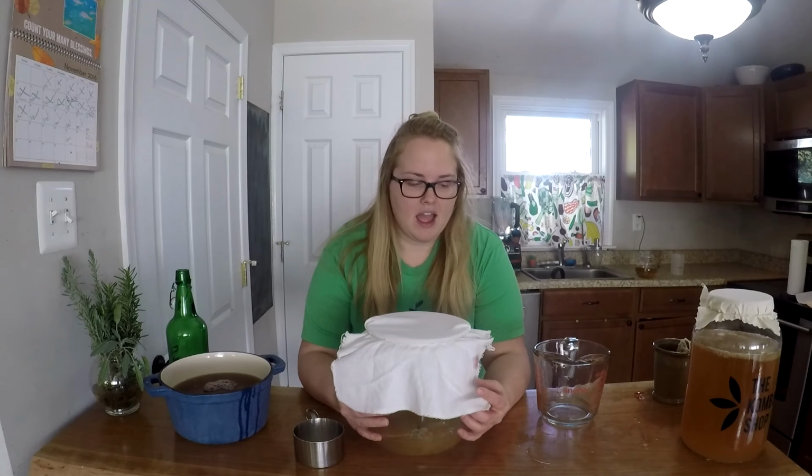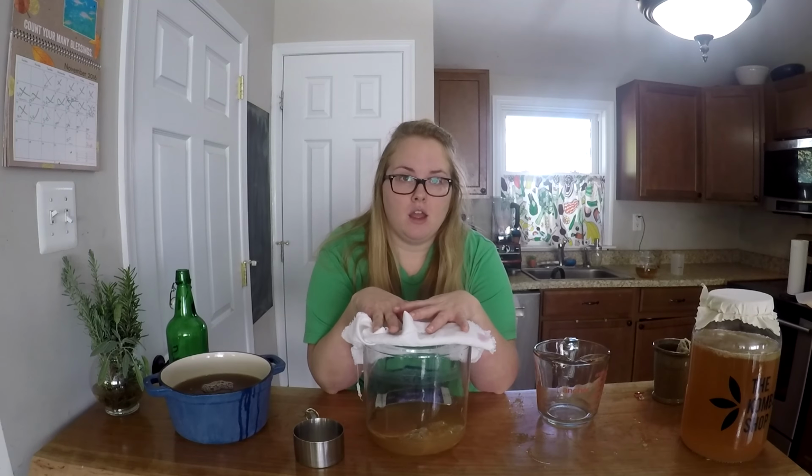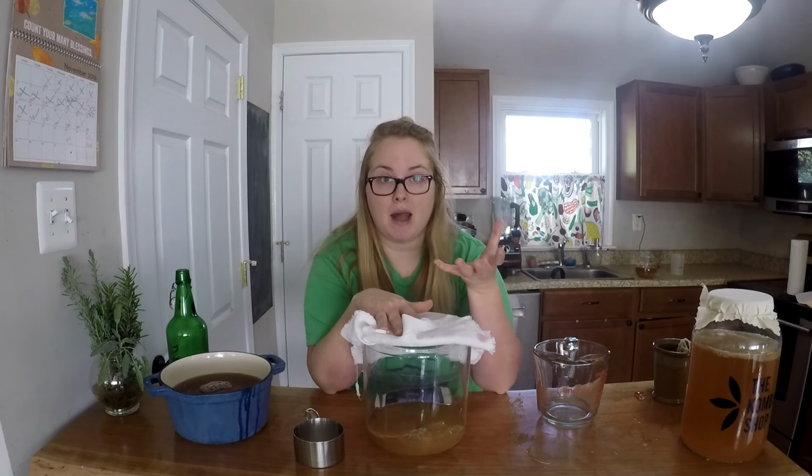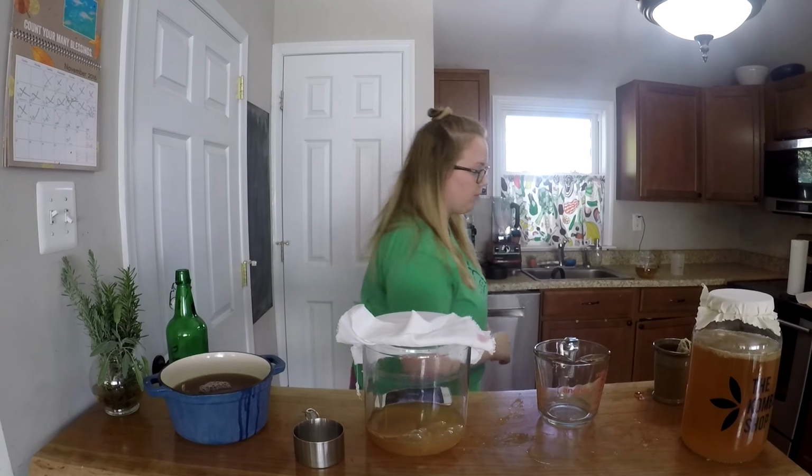I'm really trying. In here, we have our SCOBYs and we have our starter tea. If you get a SCOBY and you don't have starter tea, you can go to a store and buy a bottle of kombucha pre-made. Try to find one that's organic and all natural and that doesn't have fruit added. So we'll say something like original kombucha. You can make your own SCOBY by fermenting it on the countertop for 2 to 3 weeks, and a little SCOBY will form. Let me wash my hands and I'll show you a SCOBY up close.